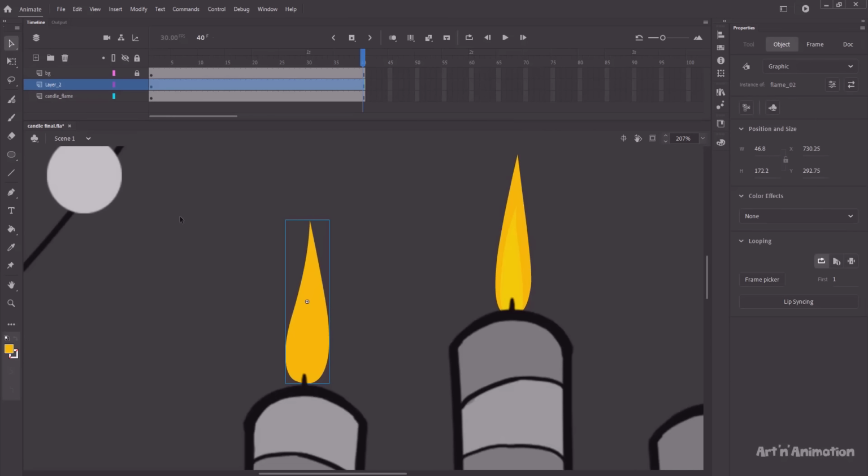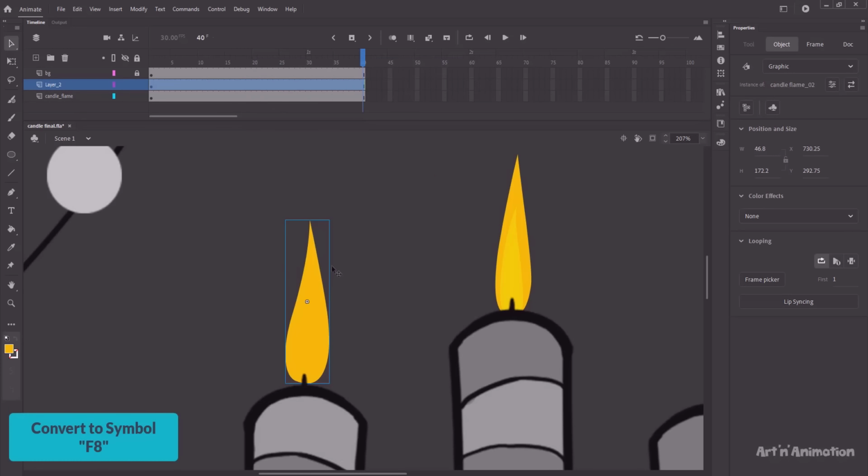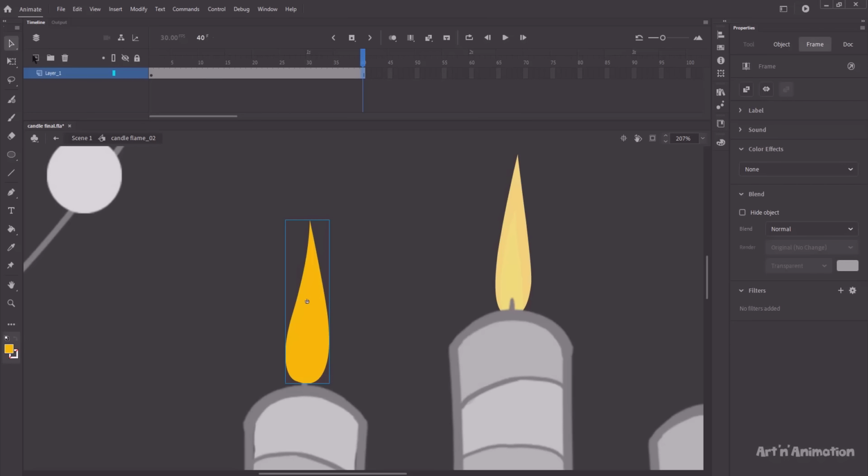We come out and convert the new flame into a symbol again by pressing F8. We enter the symbol by double-clicking it. We again add frames by using F5 till frame 40 as we've done several times in earlier symbols.